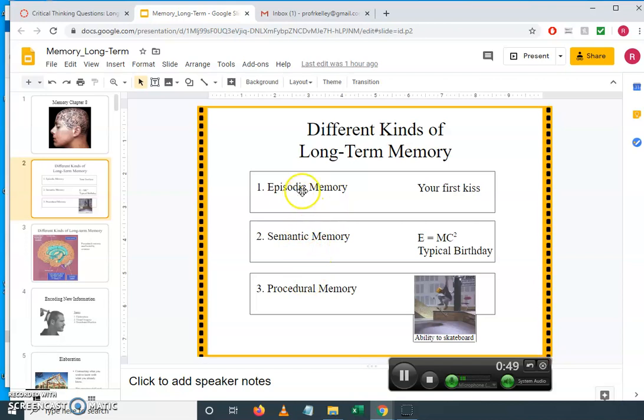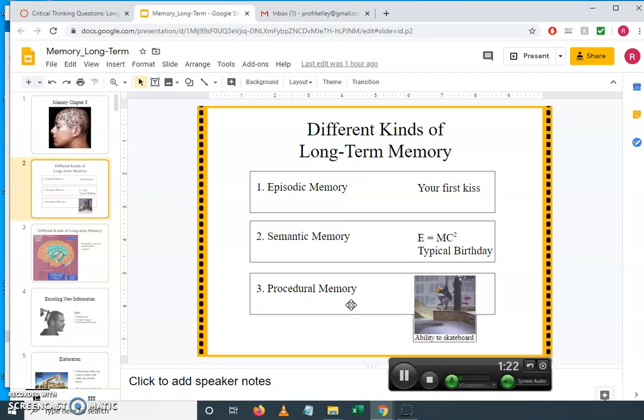memory. Episodic memory is all about your personal experiences, your autobiographical memories, what feels like it's you, your personal experiences. Semantic memory is knowledge for facts and information to help you to navigate through this world, such as what is a typical birthday party like, who is the current president of the United States, what does E equals MC squared mean anyway? And then finally, procedural memory. Your ability to do actions such as ride a skateboard, type on the keyboard, drive a car.